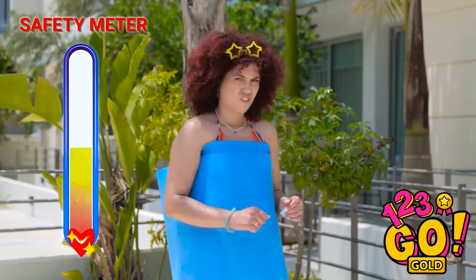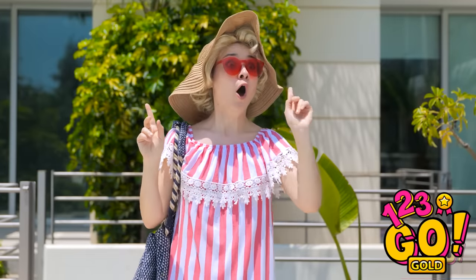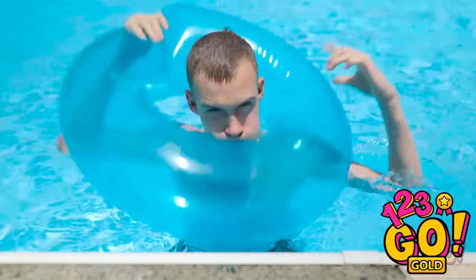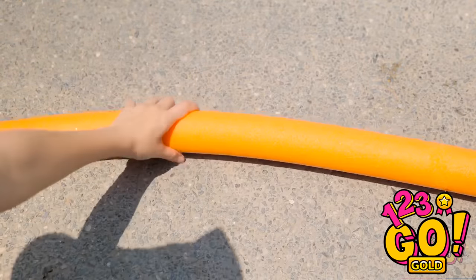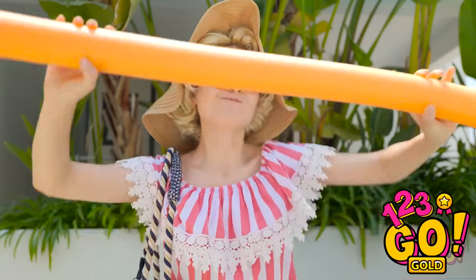Mommy? That's out. Let me think. Oh, I know. Don't move. Here's a pool donut. Hey, lady. That's mine. Find your own. I'm trying. At least there's a pool noodle. Hang on. I could use this.